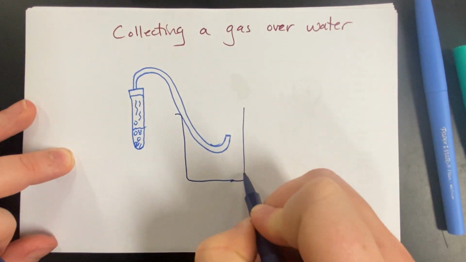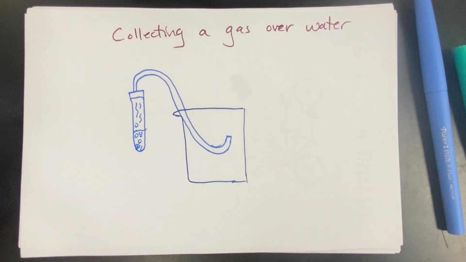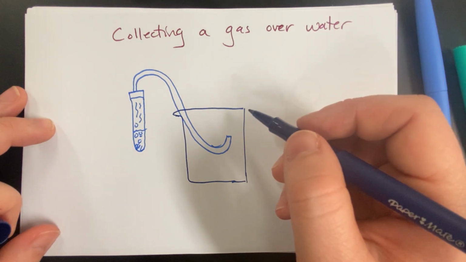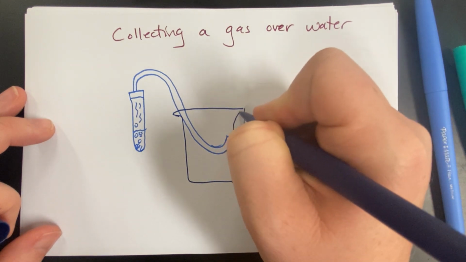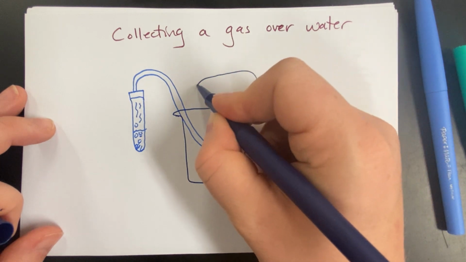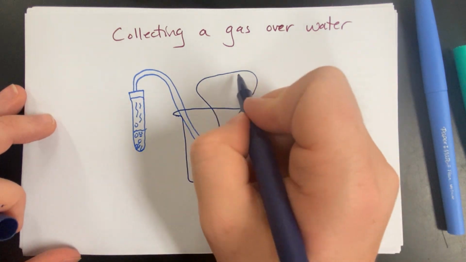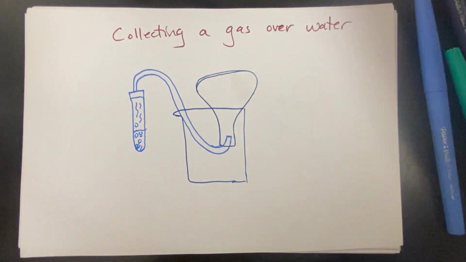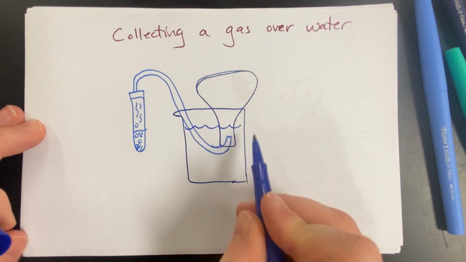So you're gonna put this down into a beaker, and then you're gonna put another container basically on top of it. So maybe, I don't know, we'll just draw an Erlenmeyer here because of the space I've got. So you put some other kind of container on top like this. And just pretend it's a perfect drawing, all right? Beautiful drawing. And what you'll do before you start this reaction is you'll fill this container, this beaker, with water.